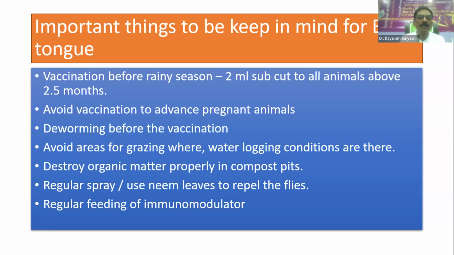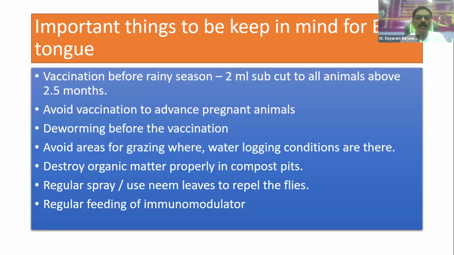Deworming before vaccination. We have to convince the farmers that they should go for deworming, and after that they should go for the vaccination. But they are not following this. They just vaccinate the animals, then go for deworming, and then for some tonics. So that is not ideal. It is only a wastage of money. We should give some knowledge to these farmers so they vaccinate the animals in a proper way. First deworming, followed by the vaccination, and then some tonics and immunomodulators should be given.